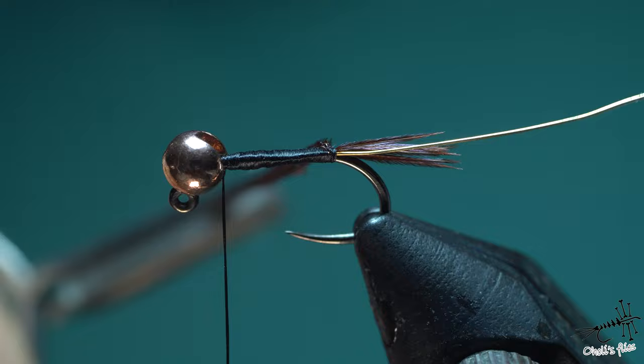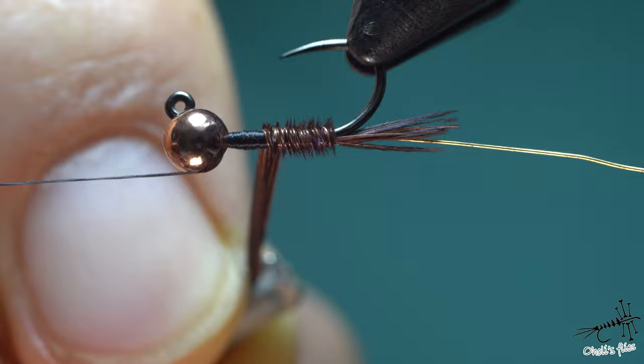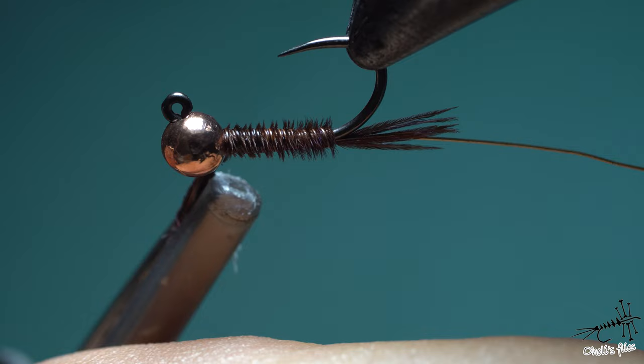Okay, and then I'll just put the thread over the bobbin holder, and now I'll spin the barbs nicely. And as you can see, all those micro barbules are going to stick out, making a beautiful pheasant tail body. Because these barbs are so short, I'm able to manipulate it with my bobbin now, change hands if I need, so I can catch it.